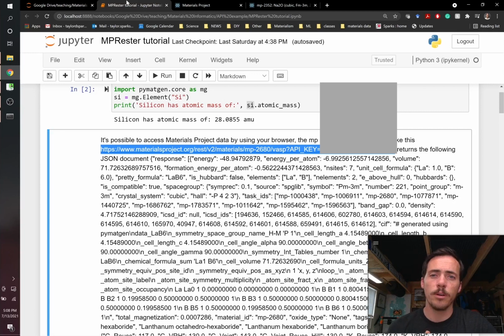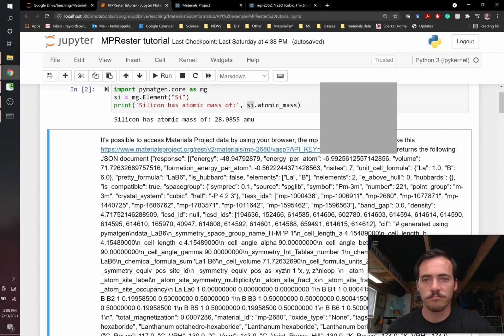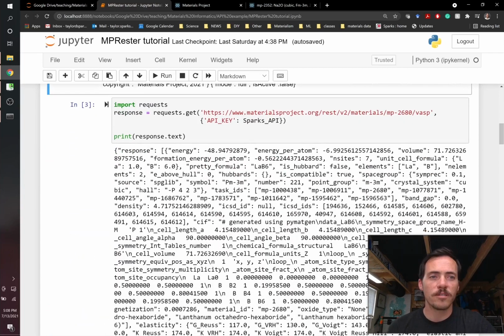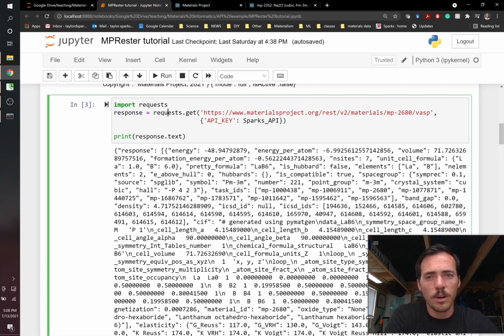So you can either go in person to the website and grab it, not great. You can pull it up by the URL, that's not great, but it would technically work. Or you can start making requests, right? For example, here, I can do this programmatically. Instead of actually going over to my browser and pasting that, I can use the requests library. I'm going to do import requests, and I'm going to say that some response is equal to requests.get. So this allows me to actually get something, right? It's going to send it, so I don't have to go to the browser. It's going to do it automatically.